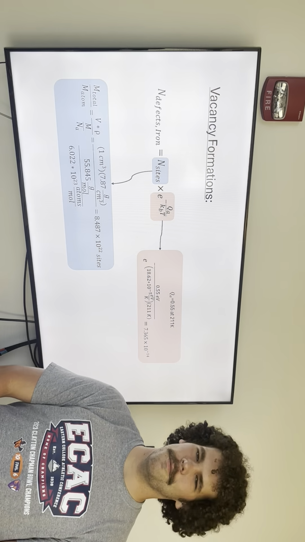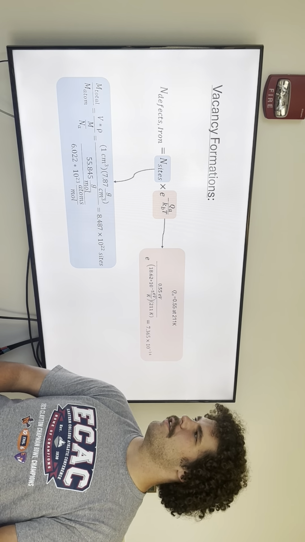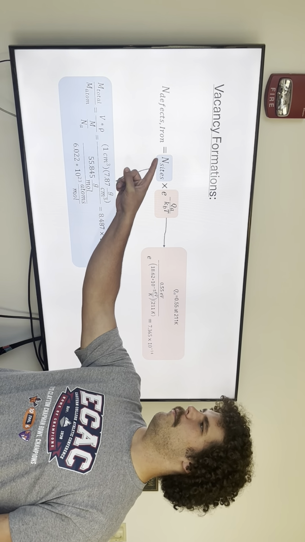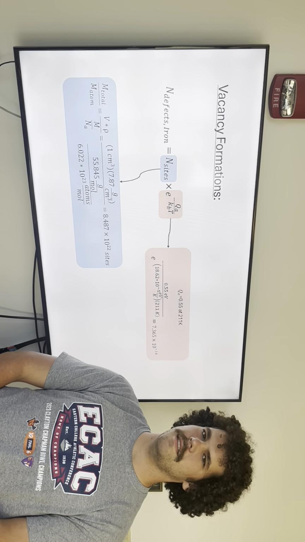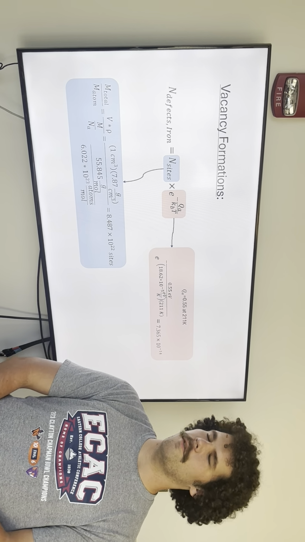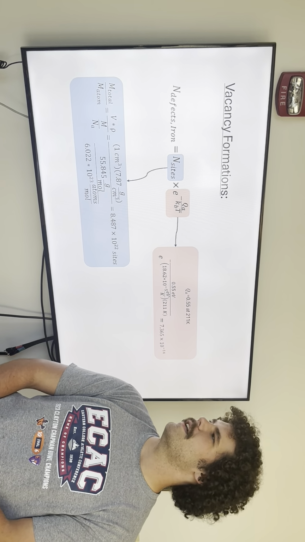And this is our presentation on the defects and diffusions of our materials. So for question one, it asks us to find the number of vacancies in 1 cubic centimeter of both of our metals. So to find that for iron, we're going to multiply the number of sites by a pre-exponential factor that dictates the sort of number or percentage of vacancies that you expect to see among the sites.